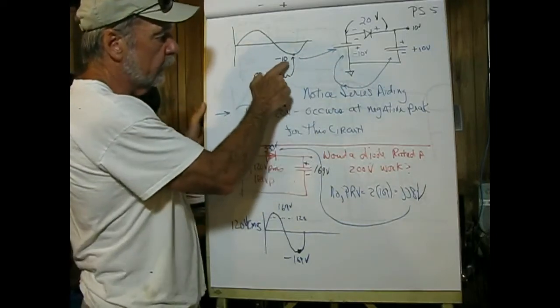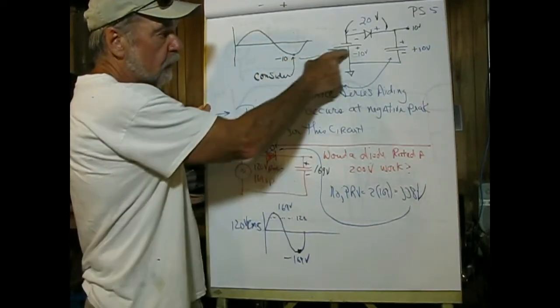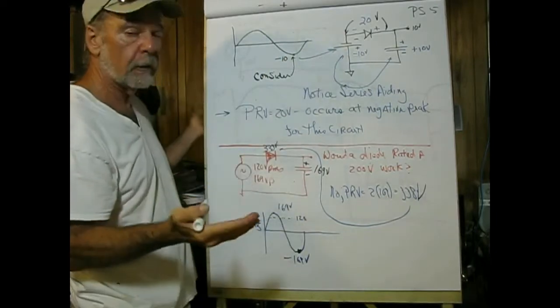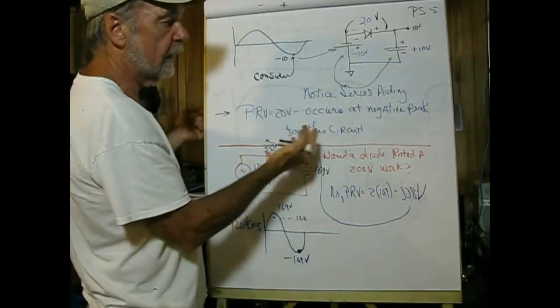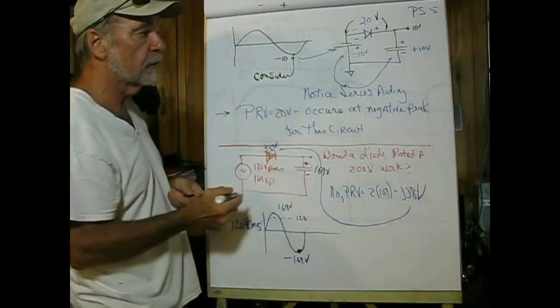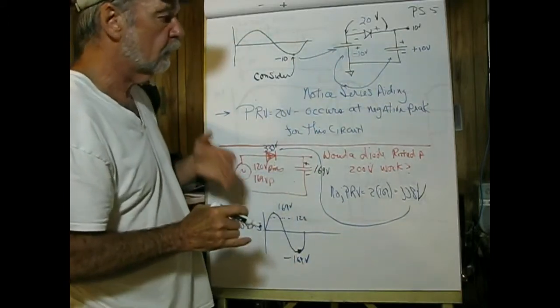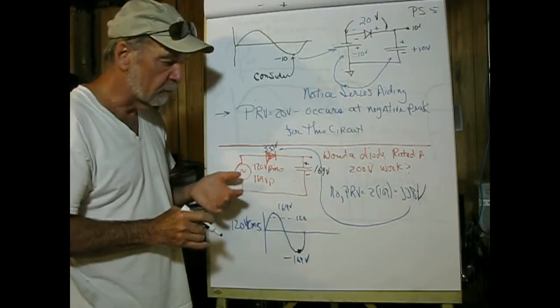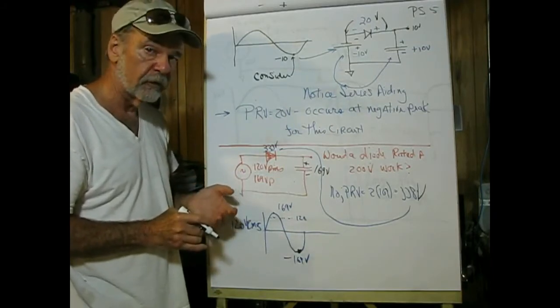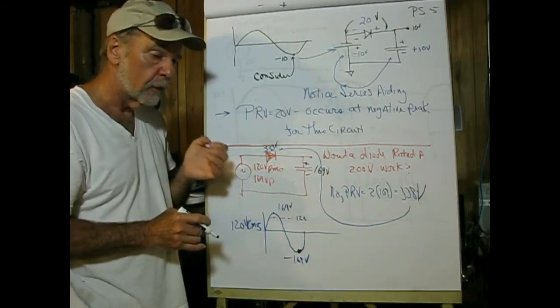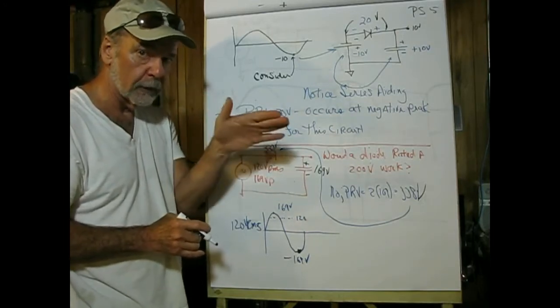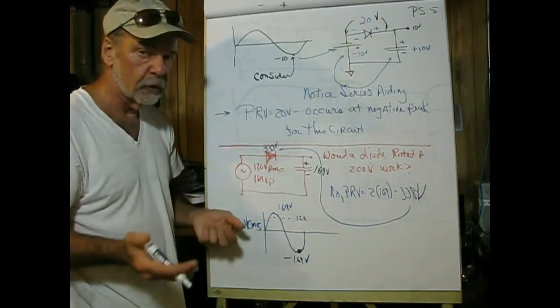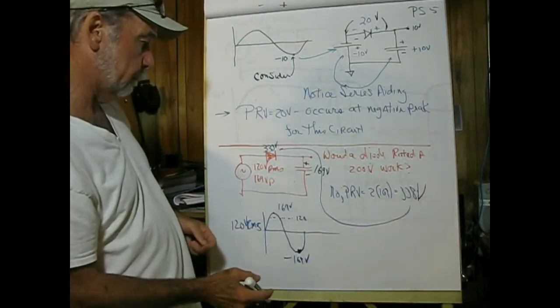So what we've done here is at that instant in time, we just substituted in a battery, if you will, to allow us to concentrate on that instant of time. So you have to be very careful when you're designing that you don't exceed the PRV, PIV, because if you do, bad things can happen. If they break down and fail short, you're putting AC on your electronic equipment. Not good. Okay.